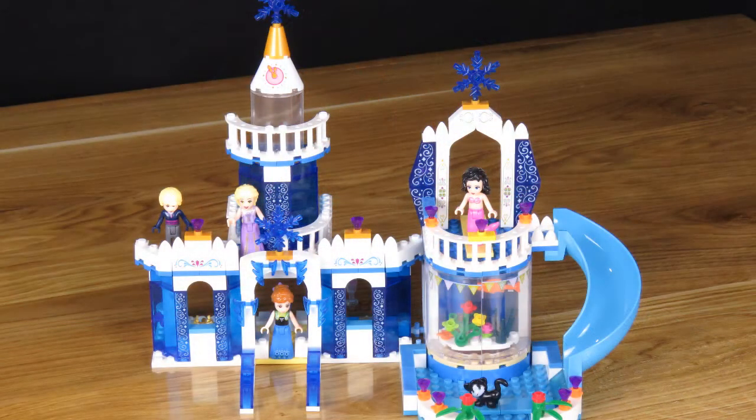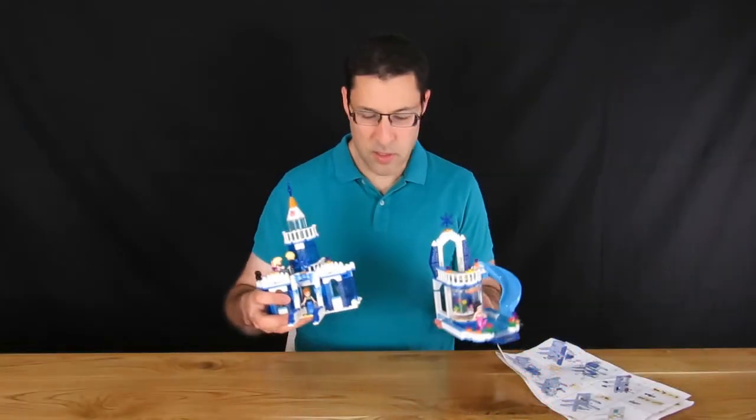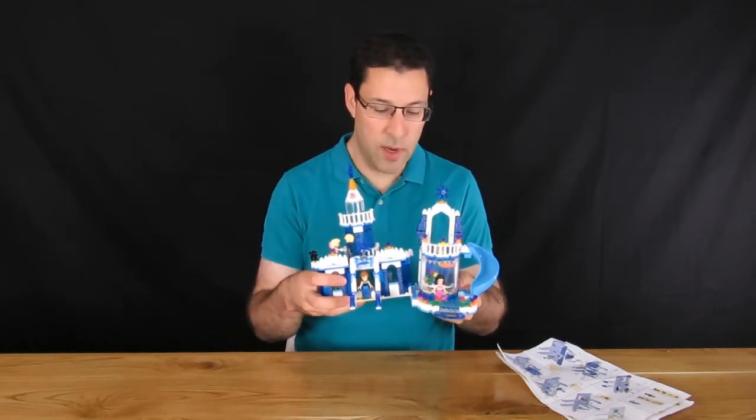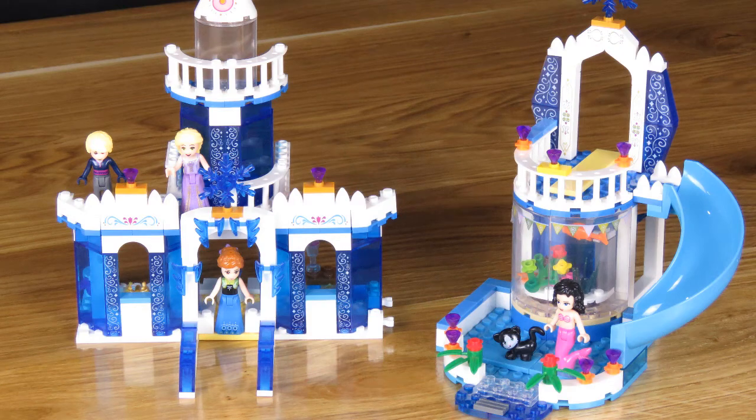It's quite a big set in the end, bigger certainly than I thought. It's done a little bit interestingly, different to how I might say from Lego themselves. Certainly everything fits together and holds together. There are two main parts to this that actually disconnect and then reconnect, so the kids can have separate fun, I guess, playing each on their own. There's a little slide and so on.